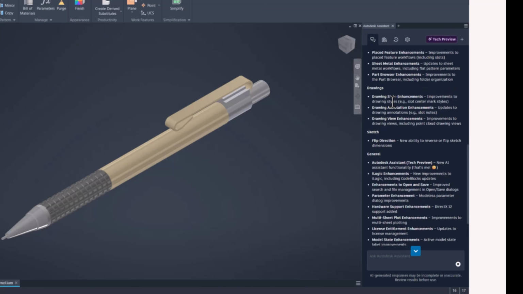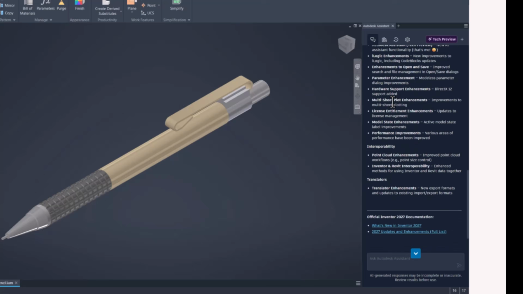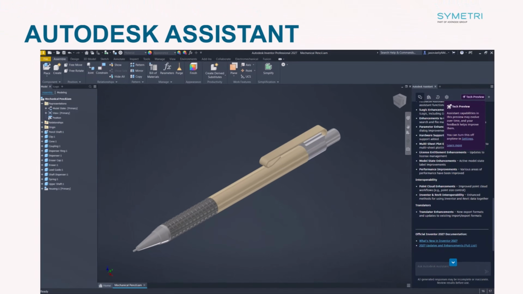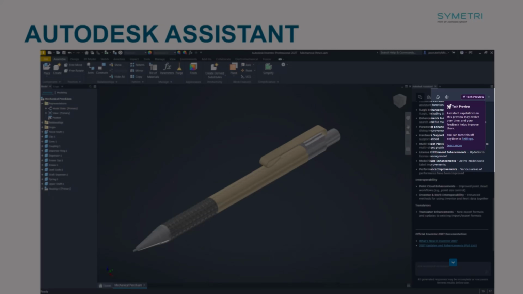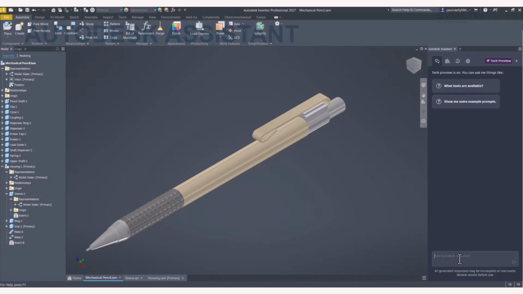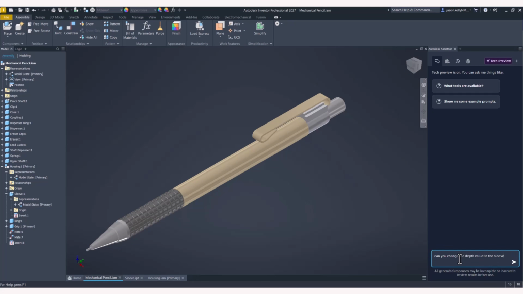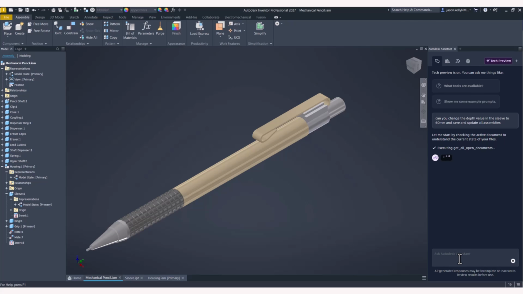As Autodesk expand the tool, the Assistant is going to become more integrated into your workflows. This release will be a tech preview, so features will be added based on ongoing updates. Currently, you can ask it to do things such as amend iProperties or model dimensions across all components, create and edit model states, create you a PDF drawing pack, or script emails to suppliers and manufacturers.